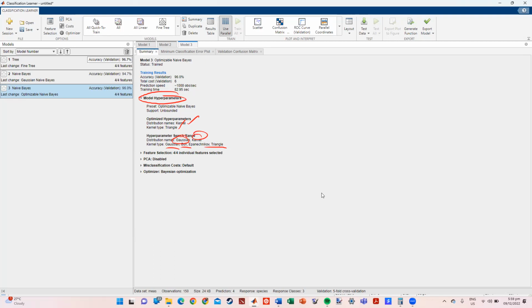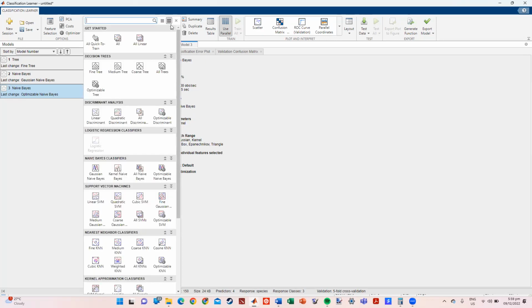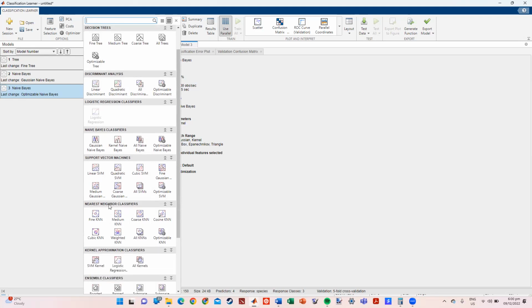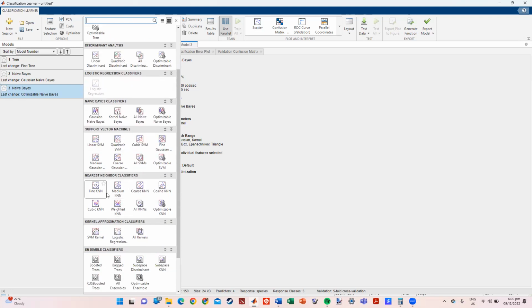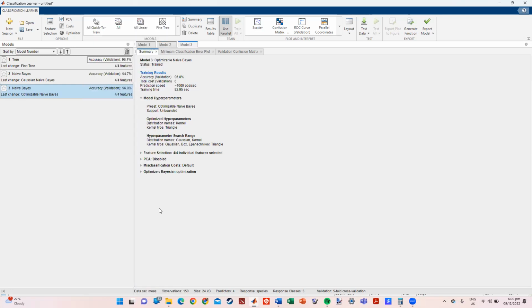Okay? And then you can do this for all machine learning algorithms here insofar as classification is concerned. You have decision trees, discriminant analysis, support vector machines, which is also a popular technique which we don't have time to discuss. Tiningnan natin na yung KNN last time. So sige, i-load ko yung KNN. Tapos click ko yung optimizable KNN. Sana mabilis lang din to.